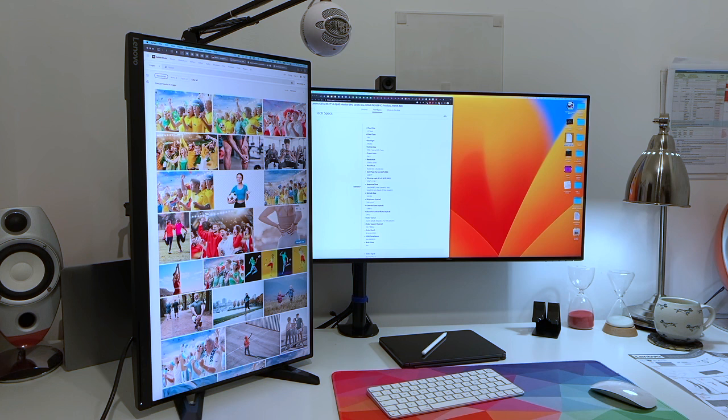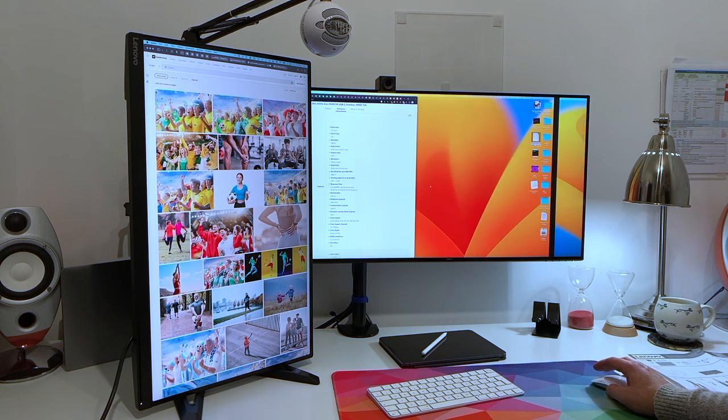It's a good looking screen as well. You've got narrow borders on 3 sides, proper buttons to touch rather than some stupid touchscreen buttons, which were all the craze for a little while and quite frustrating. And a good monitor stand as well. I'll show you that in a bit more detail. I'll flick it around in a second.